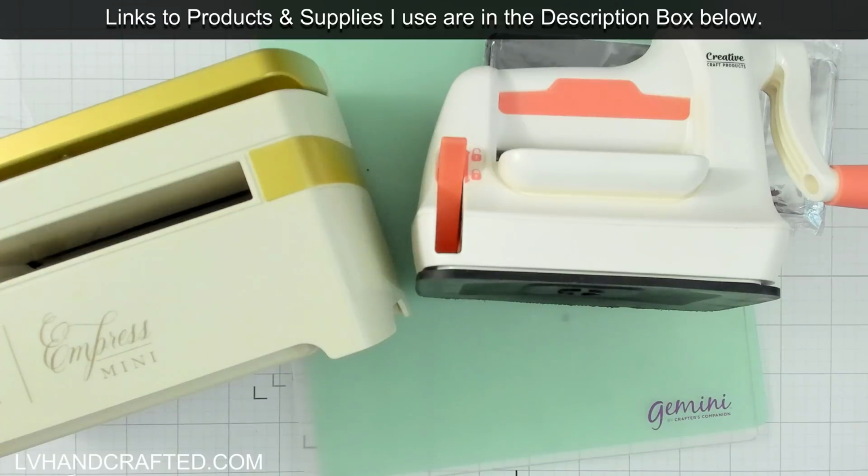So if I were approaching this purchasing decision, I would take those two things into consideration first. How much do I enjoy die cutting and seeing all of those dies? Do I think I might like using them? So that is one factor. And then how's my body feeling? Do I have a lot of aches and pains in my arms and wrists and elbows and shoulders? And if you think you're going to do a lot, it's going to have a lot of impact on your body. And so an electronic machine might make sense.